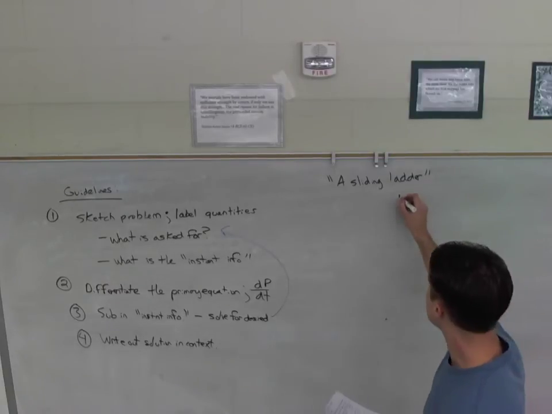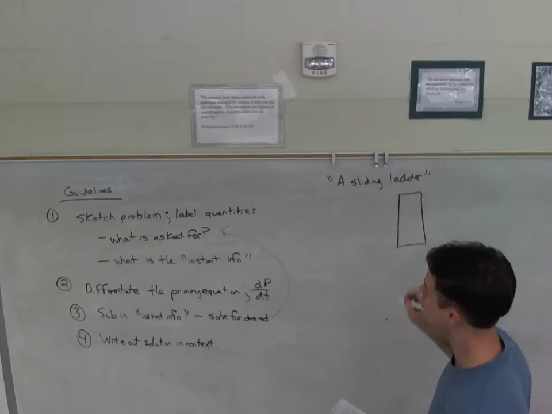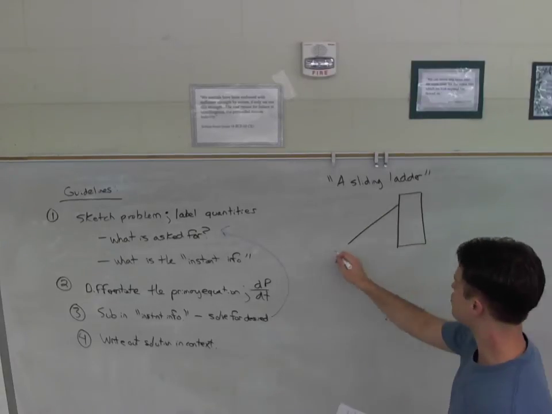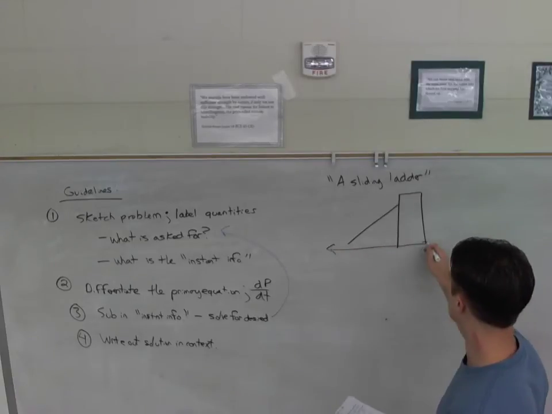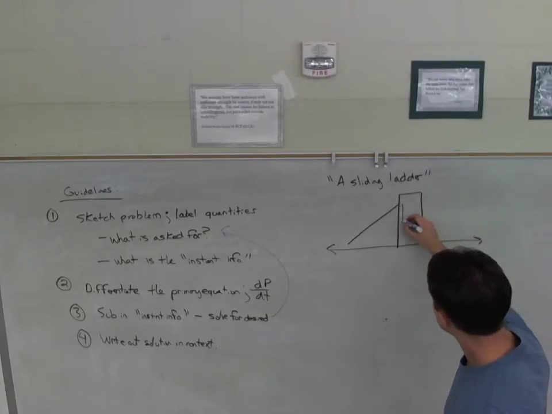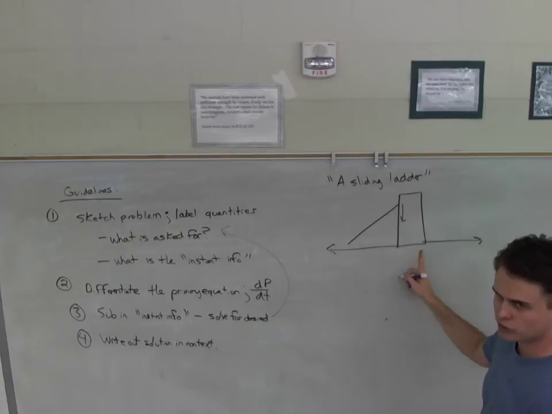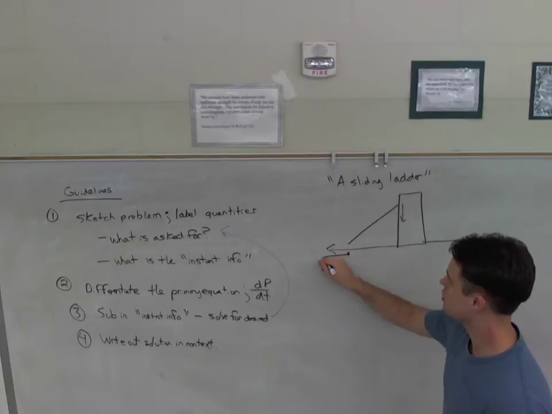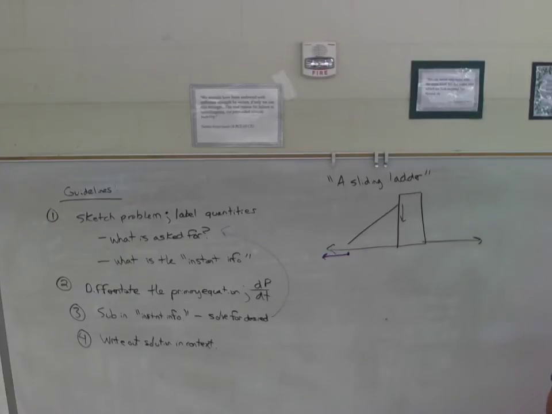So I'm going to picture it like this. We've got some kind of building. Let's lean a ladder up against that building. Here's the axis. And let's say it starts to slide. So it's starting to do this up there. Where's this going? Left or right? That end right there is going to the left. I'm sorry, my ladder's not perfect. Maybe it's because I have brain damage from the time that I fell off a ladder like this. I don't know.